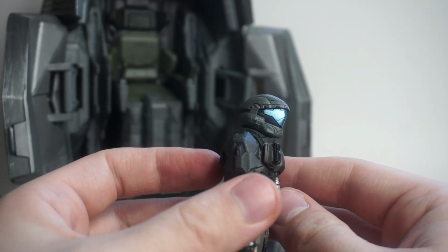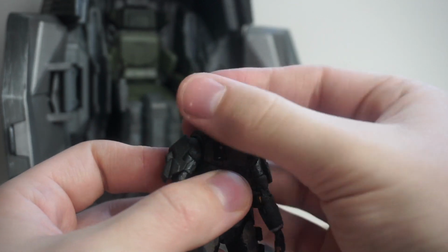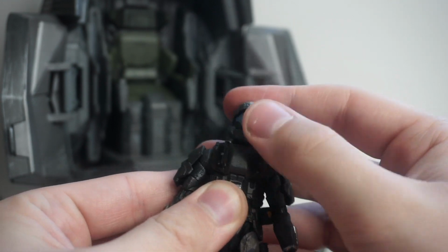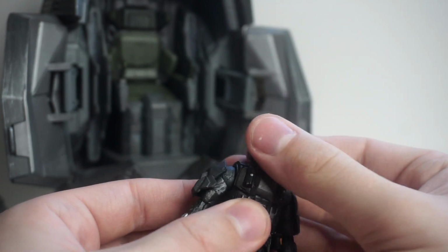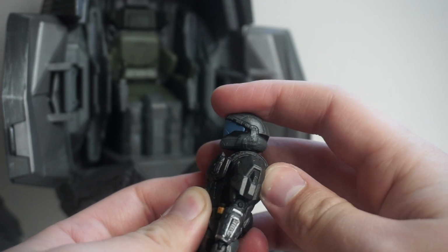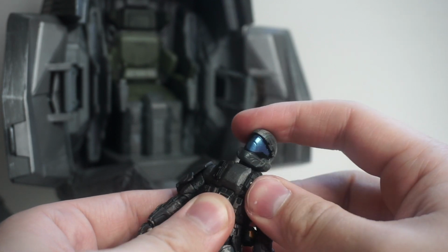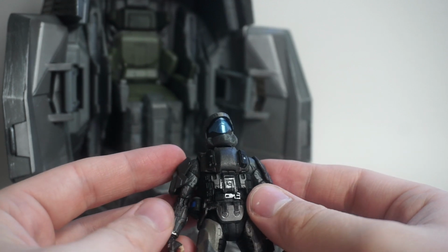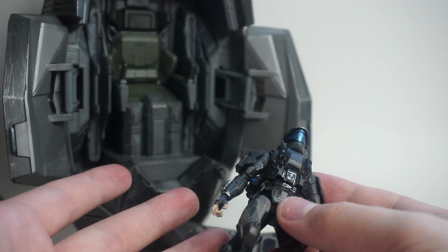That said, let's take a look at what the articulation is on this figure. For the head, I believe he has a double ball joint, so you can get some swivel there. Not much side to side. There's a ball joint in there, and there might even be a dumbbell joint, but because of the way it's sculpted, you don't get a lot of movement. There's no real forward, a little bit up, but it doesn't really want to stay there. And then you've got the side to side. Kind of one of the drawbacks of McFarlane figures in general. They have really good joints, but then the sculpt of the joints inhibits the joints.